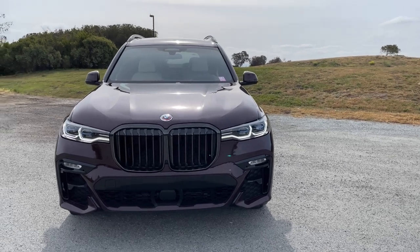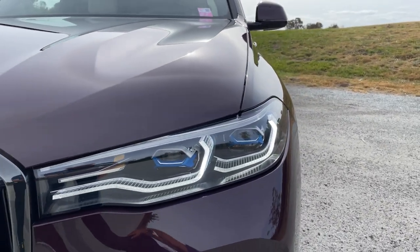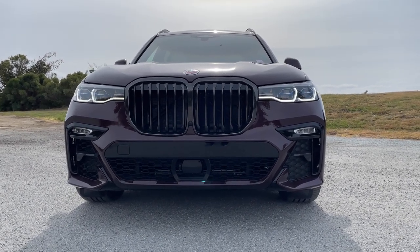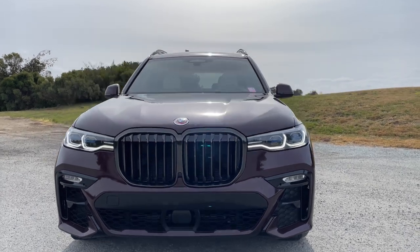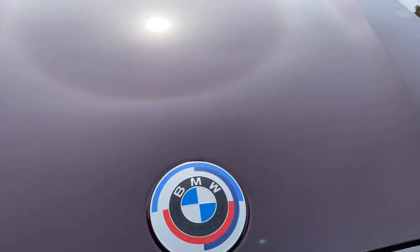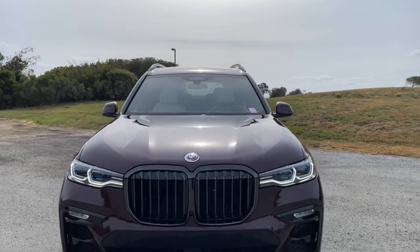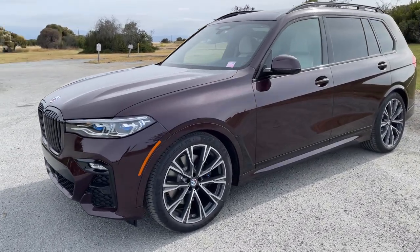That's why I say torques — it's for fun, just a reference. Up front we've got our laser lights, standard on the X7 M50i, and this has been replaced by the X7 M60. We've got our driving assistant professional package and shadowline trim, so all these parts are blacked out through the grille. Also, the largest roundel on any BMW currently is the Motorsport 50th anniversary logo, celebrating 50 years of the M badge. These are optional on M Performance models and standard on the M cars.